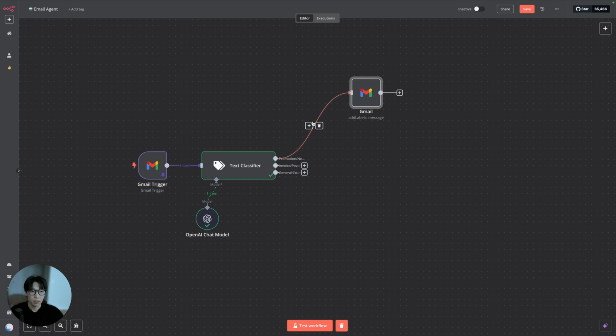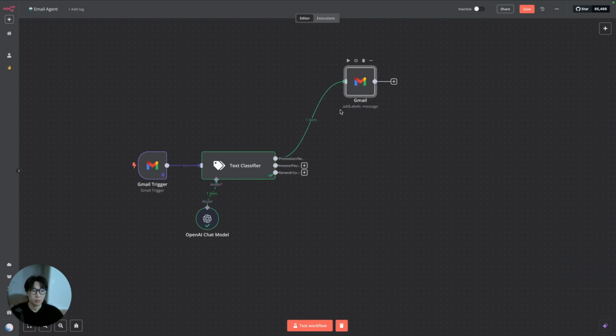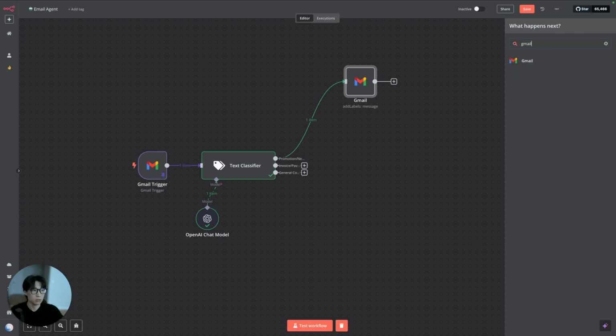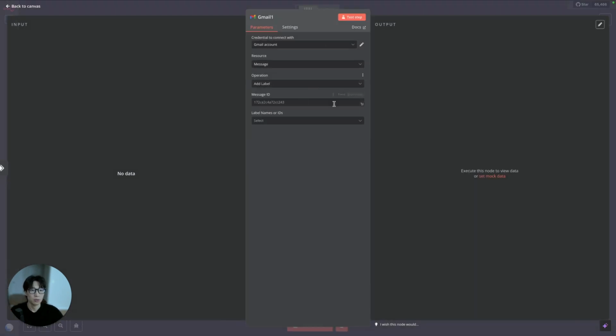Obviously, you can do other things that you want, continue this workflow and add extra steps for what you want to do with a promotion and newsletter. Maybe you want to delete it. But we'll stop here for now for promotions. Next, let's go to invoice and payments. So we also want to add this to a folder within Gmail. So we're going to do the same thing.